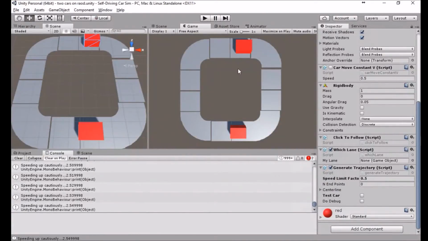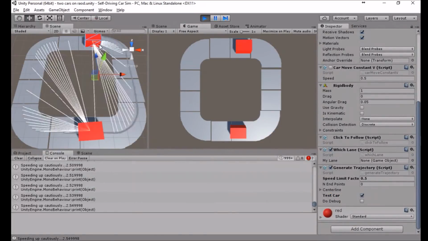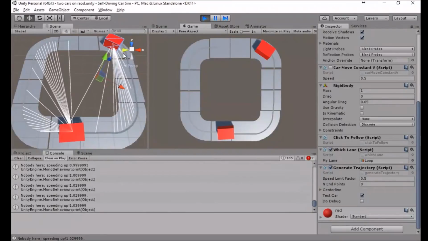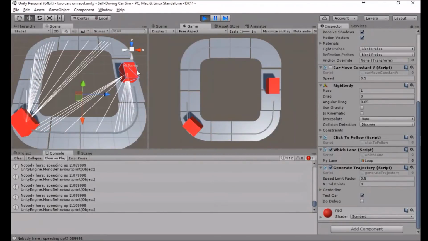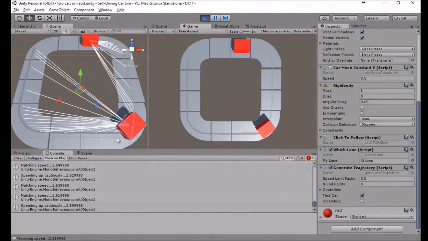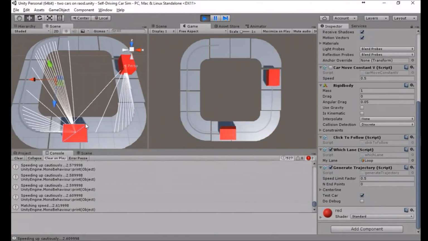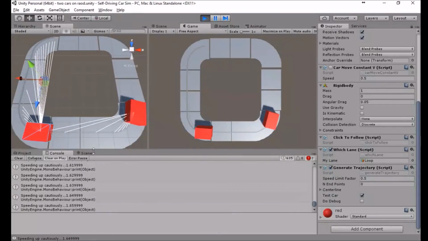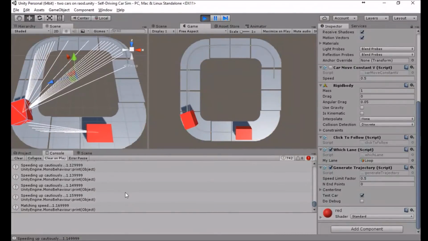For this car, the one that was traveling more slowly, I'm going to turn on the test car option. Now what's going to happen is this car, the one that's highlighted up here, is going to be traveling like the cosine squared of time. It might be that the car is having to pick up and drop off passengers, or that there's stop and go traffic in front of this car. But this is a good test for this car's ability to match the speed of the car in front of it, because that car is traveling at a varying speed.